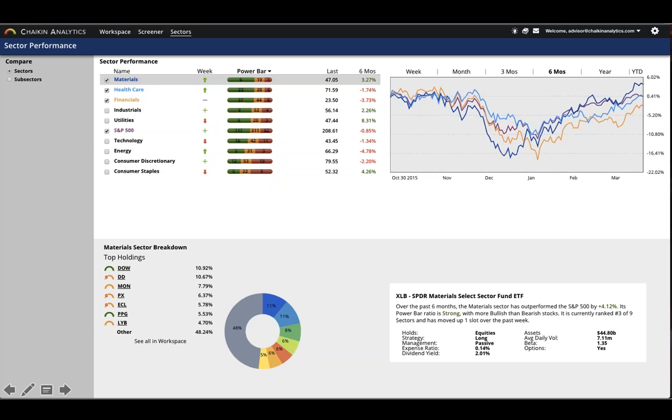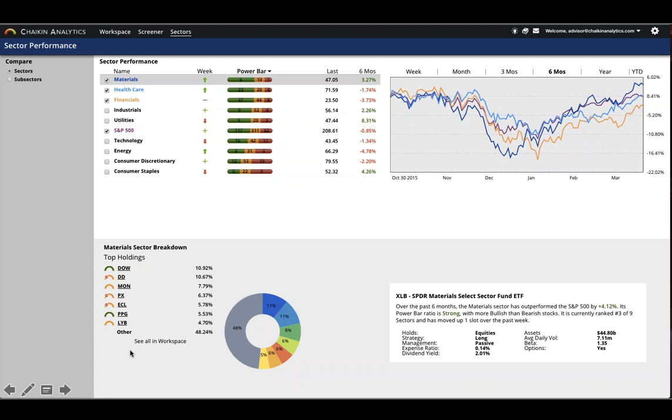So as you move along to our sectors, this is our sector panel here. You can access this at the top of the page. This allows you to get a sense for how these groups are trending, right? So how are they shifting? How are they moving from one position to another? And what you can access here is a series of views to get a sense for how these groups are moving compared to one another.